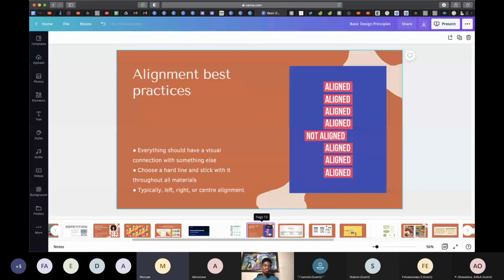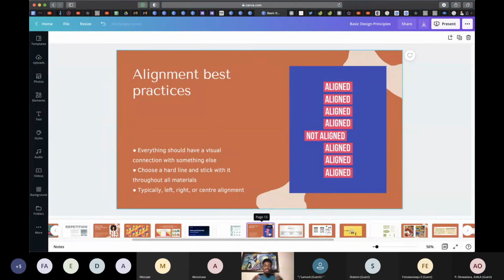True. Somehow, when you see this, your eyes automatically go to the one that is not aligned. Exactly. So that's a designer's way of moving your eyes in that direction. And when you finally see that, you can now start looking at the rest.